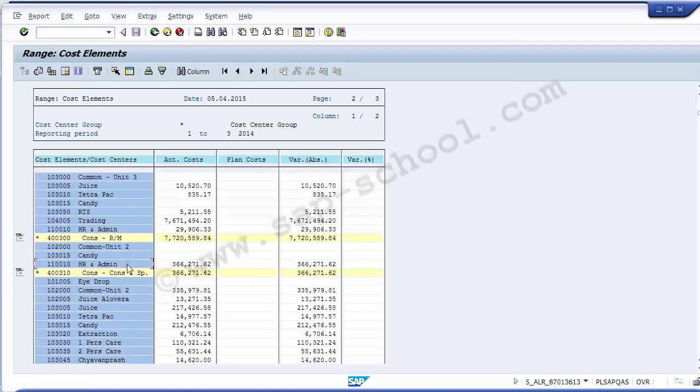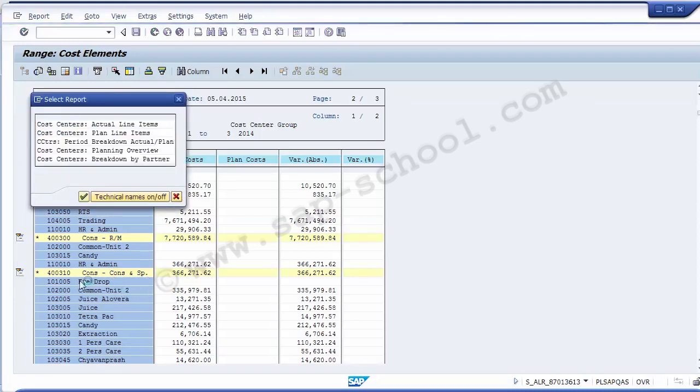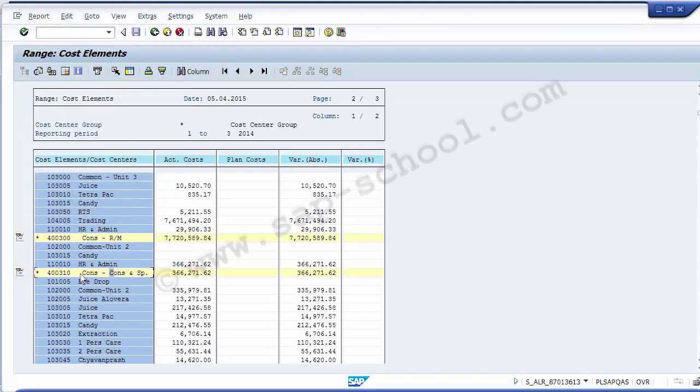The total value in this is 3666271, but I want to know where this amount has been spent. You can find that very next to it in the yellow line. That is the cost element that shows you where the actual money has been spent. So this is the cost element where the money has been spent, and there is another separate cost element, consumption GL, where consumption has gone up. So in this way it shows you the cost center, and then it shows you the breakup of the cost center with cost elements, if those cost center amounts have been posted to any of the cost elements.